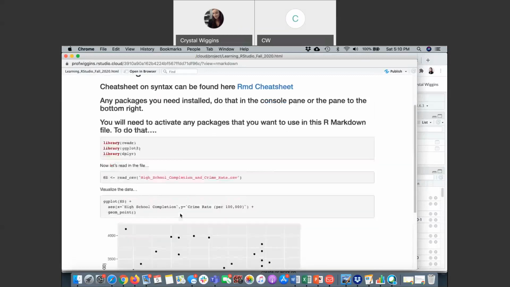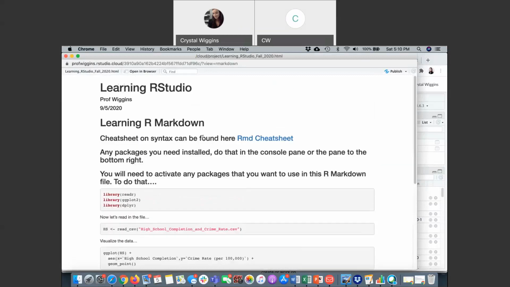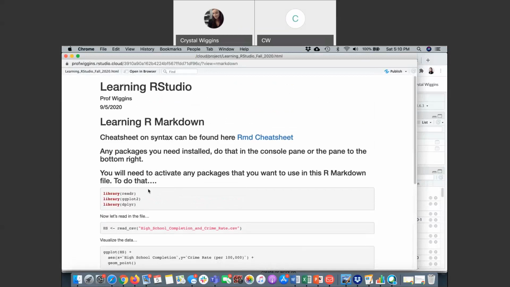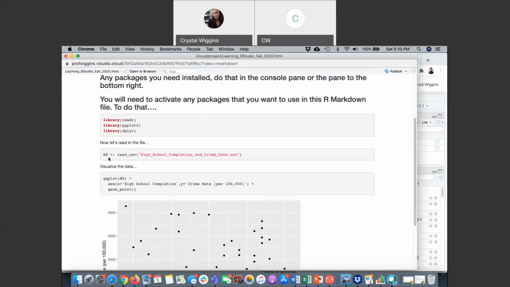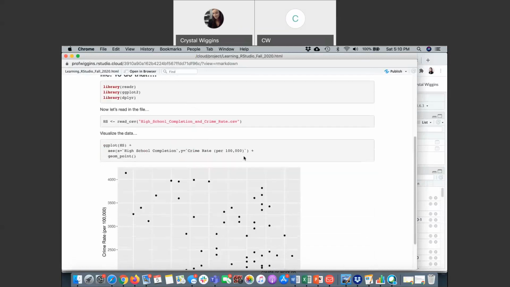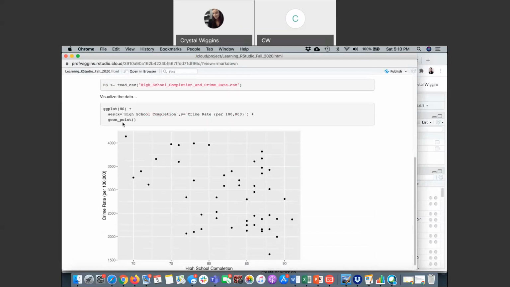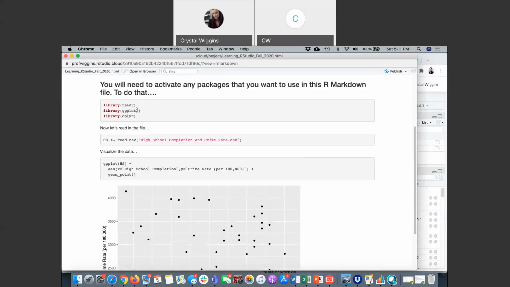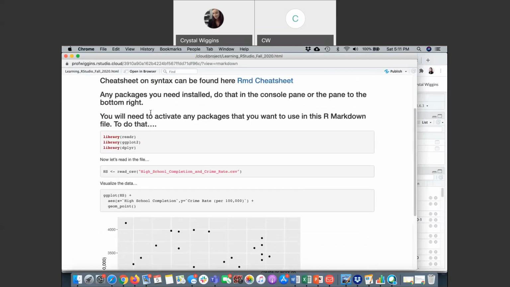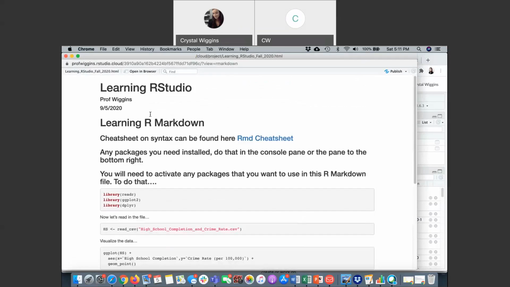Okay, so now you can see my code. You can clearly read this worksheet much easier. So I'm talking to you about what you need to do. We read in some packages. Now let's read the file. So now this is how I typed in how to read the file, visualize the data, and I can see my output. So notice all of the error messages and warnings and all the stuff RStudio was communicating with you is now removed from the text, and it's a much more cleaner and easier to read file.